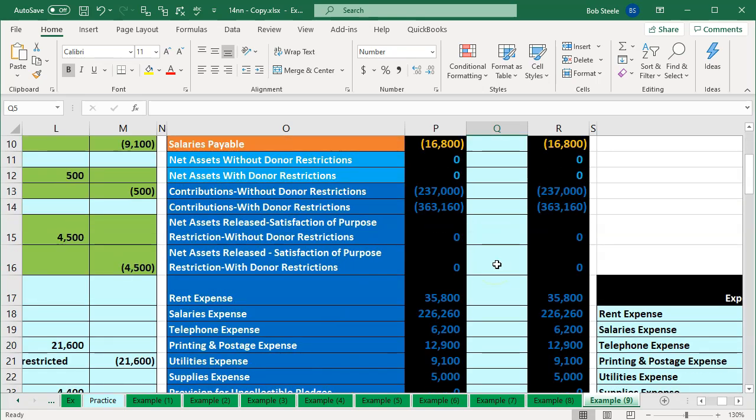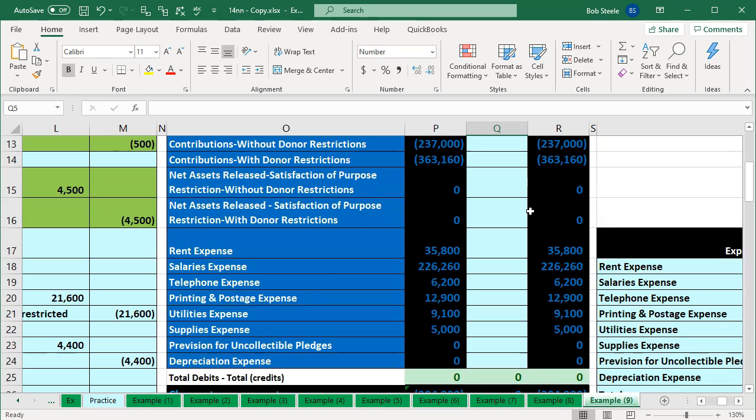The other side: note that revenue is overstated for the period, because we recorded revenue for a pledge receivable which we haven't received and we don't think we're going to get the money. Therefore, you would think we would either reduce the revenue, or in this case we're going to record an expense called provision for uncollectible receivables. That's the equivalent of bad debt in a for-profit organization.